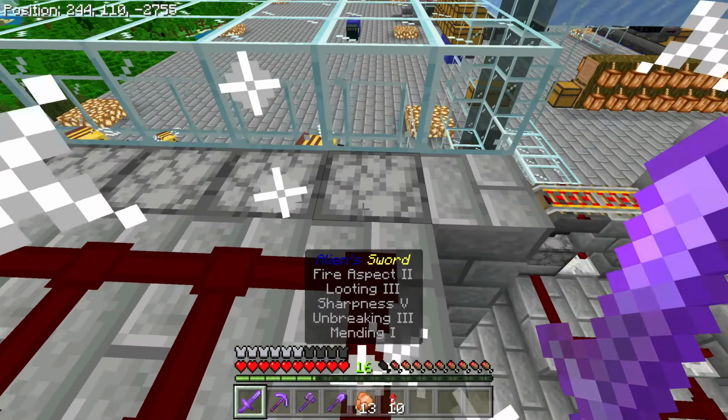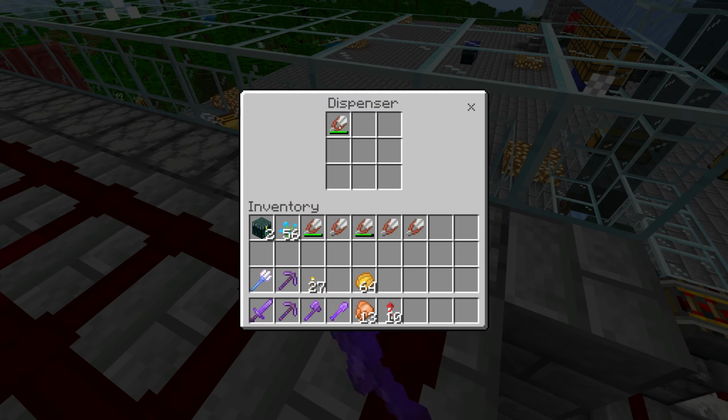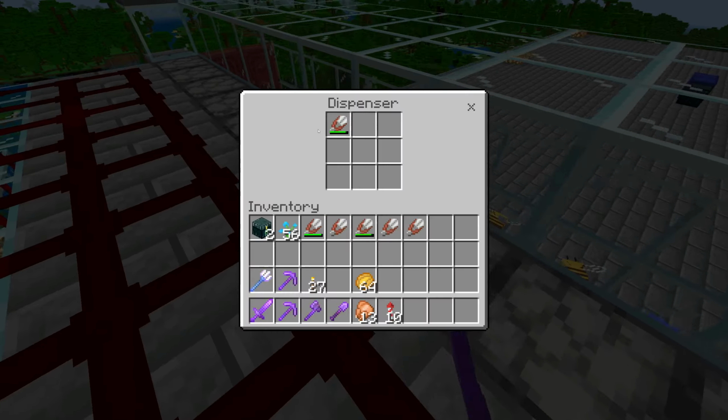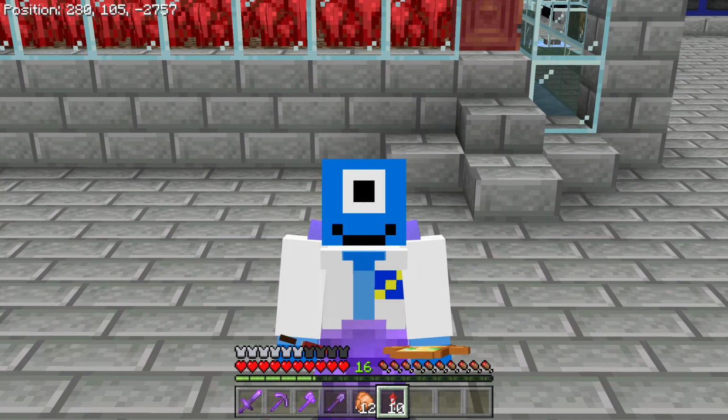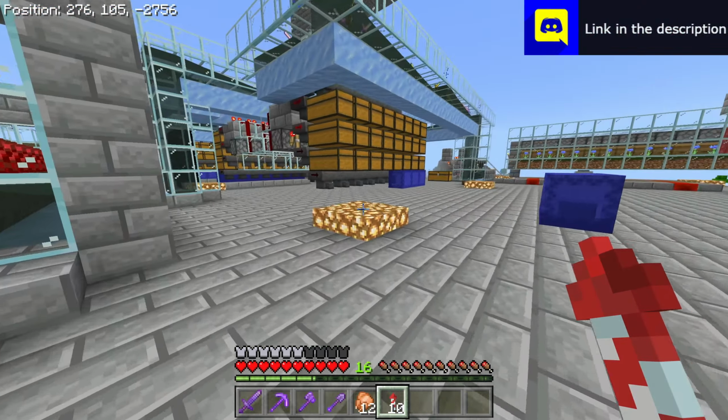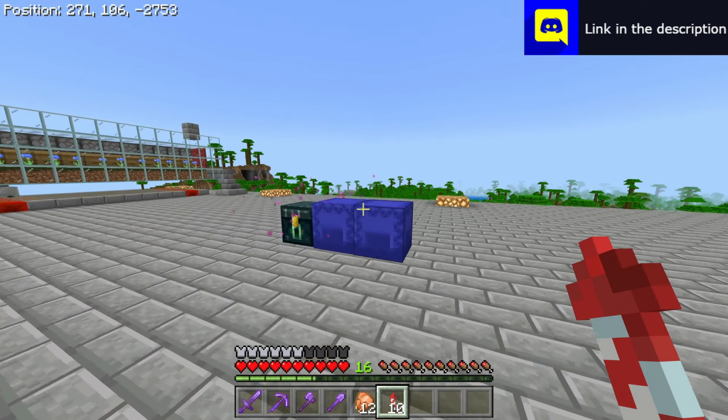One thing I do want to check is the durability of the shears. And as you can see right here, pretty much all the shears have really good durability, which is pretty good. But anyway, enough about that. We need to get on with something. So what's the first thing that we need to do in today's episode?